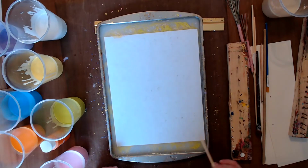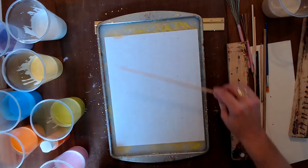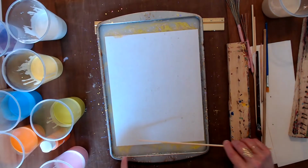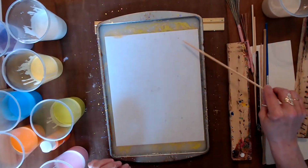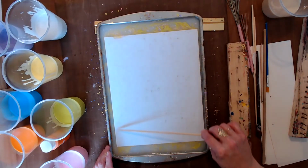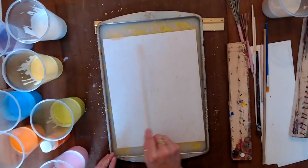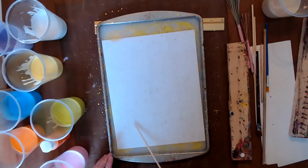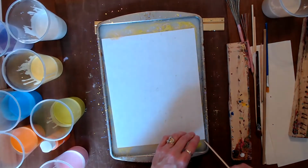Okay, so let me see. You probably can't see it all that well, but I can see it. And when it soaks through enough where I can actually start to see part of the design on the top part of the paper, I then know it's time to pull it up. It's almost there. Just kind of gently rub it with a stick. Yeah, it's almost there. Let's see if it pulled up anything.